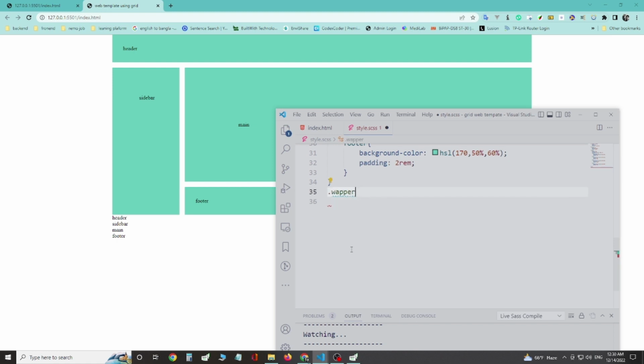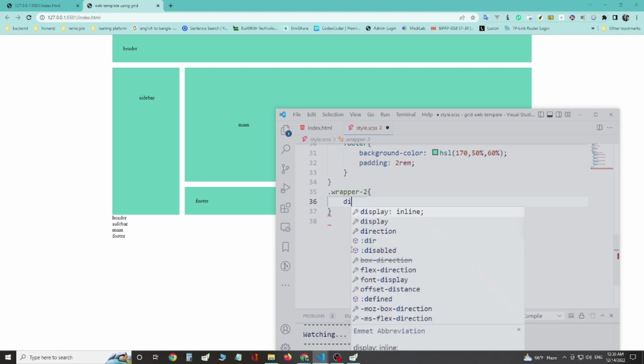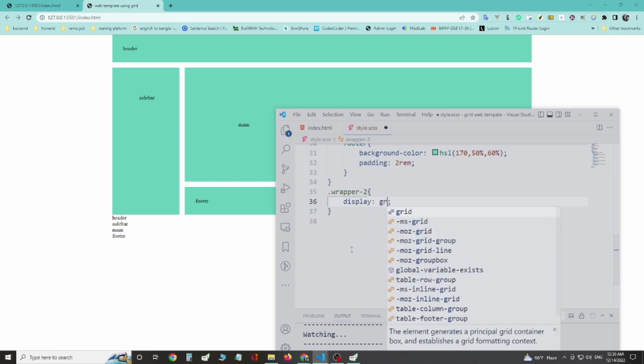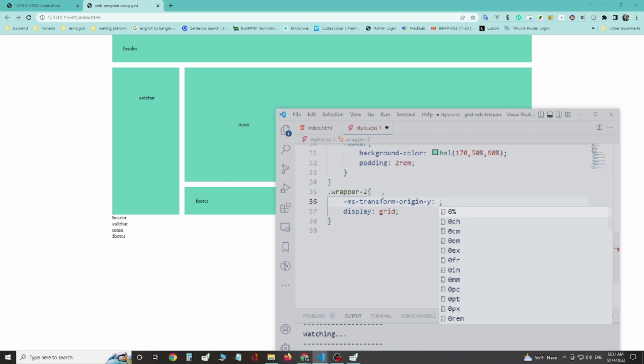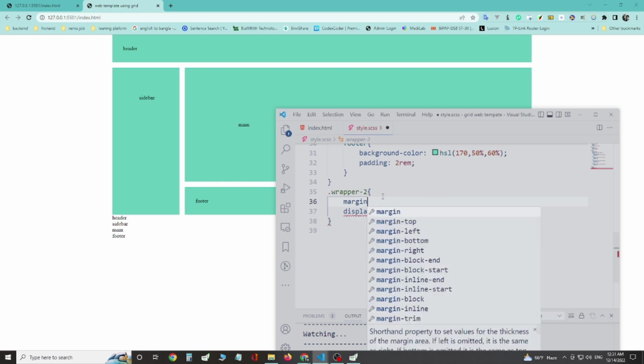I'm going to add display grid, and here I will not add any gap between items, and margin I'm going to set 2rem.